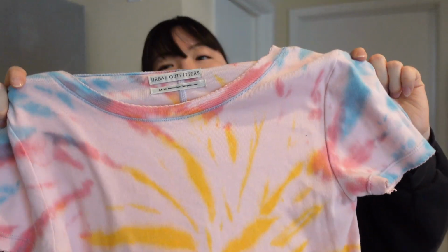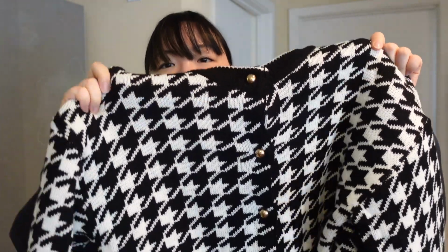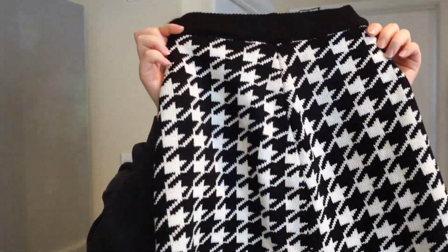I had a very, very hardcore tie-dye phase. If it was in tie-dye, I had to have it. These are remnants of that phase. They're both from Urban Outfitters, both the same design. Just this one and this one that was originally white, but I washed something red with it and now it turned pink. So last up is going to be this set from Storets. It's this little houndstooth set. This cardigan and mini skirt.